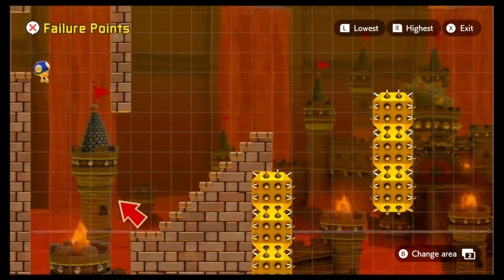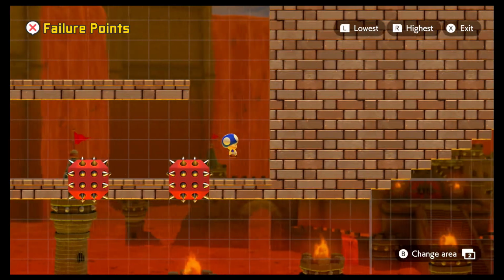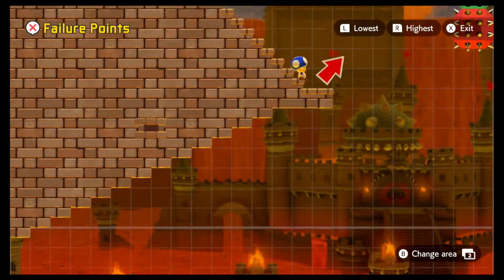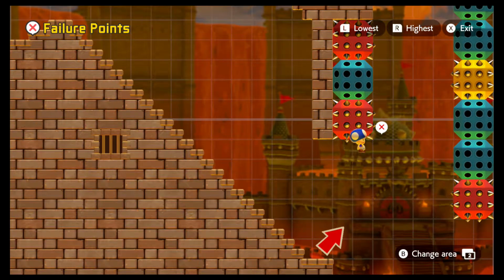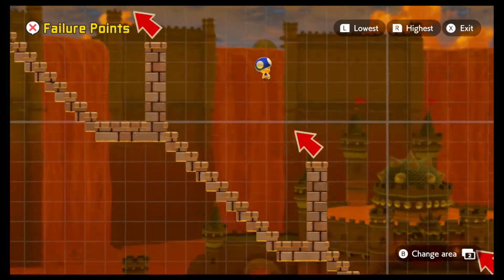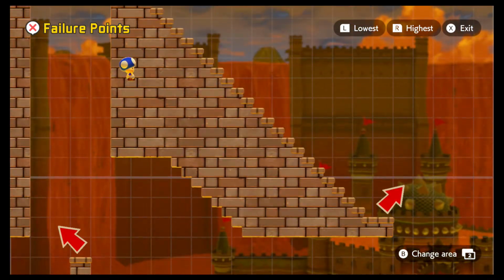Wall jump up here. This point, I figured there'd be a lot of deaths, but it doesn't appear to. Maybe whoever made it here aced it. Oh, that death. Oh, that one had to hurt. Oh, that one had to hurt. Okay, nobody died here by the lava, it would appear.